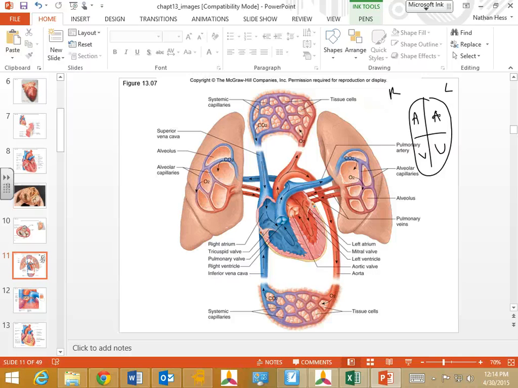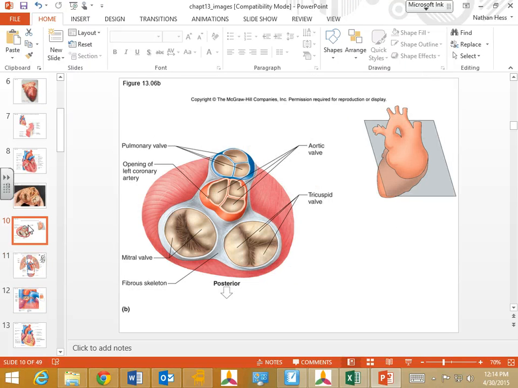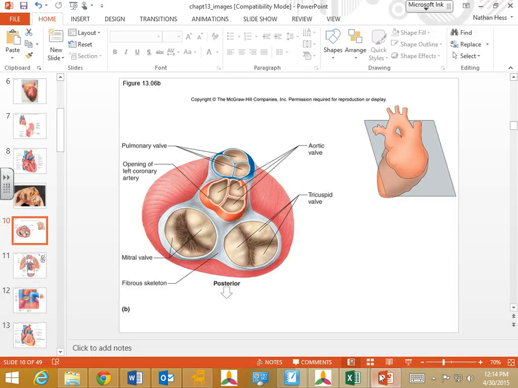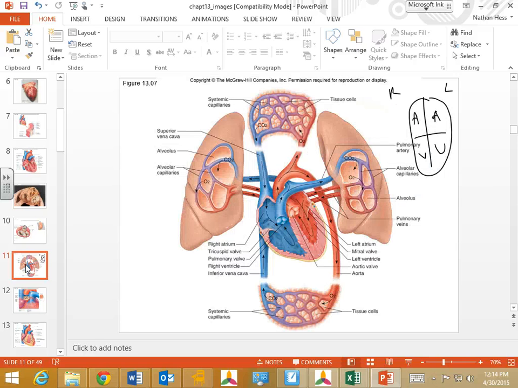And we're going to pass through the tricuspid valve. What does tri mean? 3. So if you were to look at that valve, and here's a picture of the valves of the heart, the tricuspid valve looks like this. This is, again, a section that's gone through the heart here. So it's going from the right atrium through the tricuspid valve into what? What's below that tricuspid valve? The ventricle, the right ventricle. So we've moved from here through the tricuspid into the ventricle.